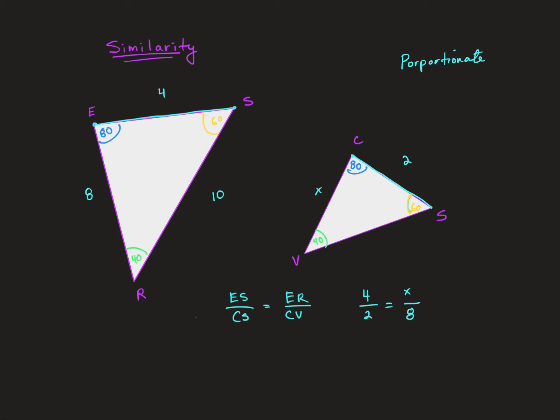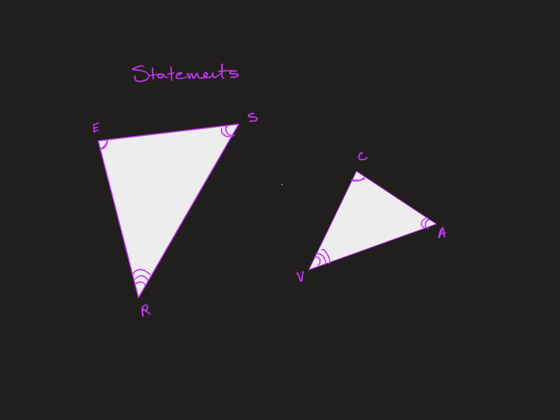Meaning that if this were going to be proportional, can you guess, this angle here would have to be 4 or half. And this is the idea that angles are congruent, sides are proportionate. So that's some things that we'll derive as we look at this when we're talking about similarity.